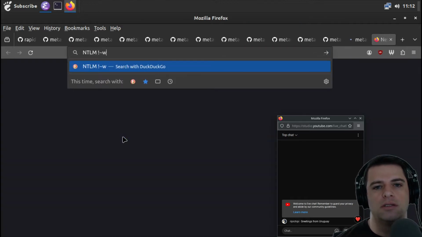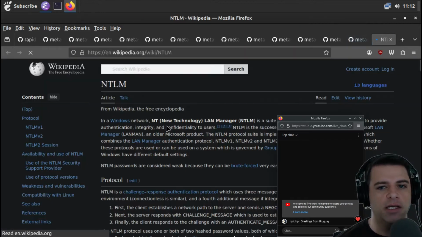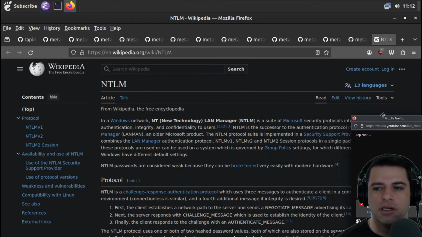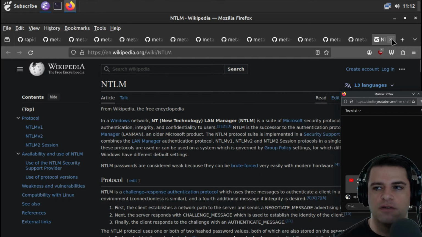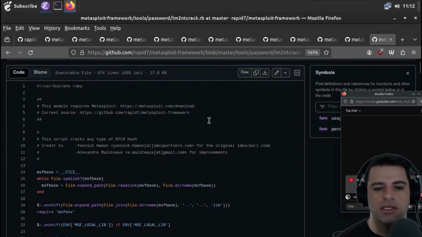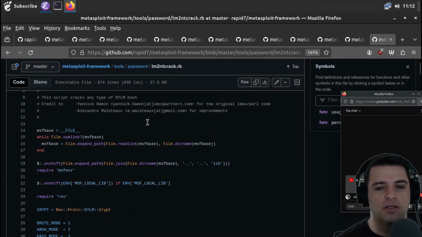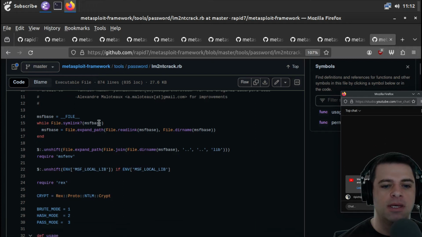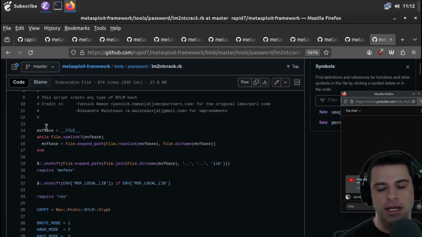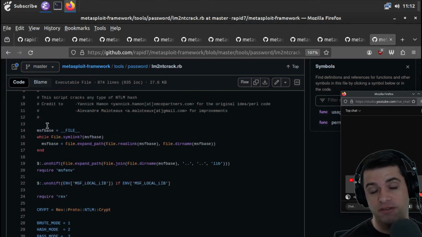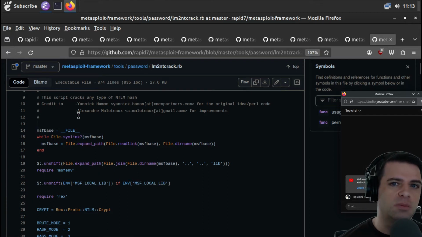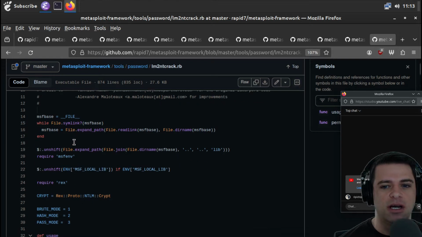I don't know what this is. Some kind of hash. In Windows, NT LAN Manager. Okay, so this is for cracking Windows NT LAN Manager hashes. I assume that if we can crack them with off-the-shelf code, then those hashes are mostly out of date. And again, I've never read Ruby before, so I don't really know anything about the syntax, but I'm going to guess it's similar to syntax from other languages I do know.